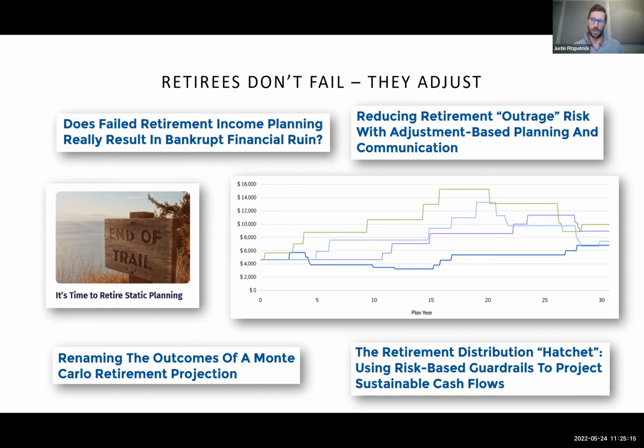So that involves ongoing monitoring of a plan, the client's situation, updating, and then in a practical sense, providing adjustment advice only when it really seems worthwhile. Both administratively, nobody wants to adjust their income or their spending monthly, and also when risk is out of line enough or inflation has accumulated enough that really it's worth a change.